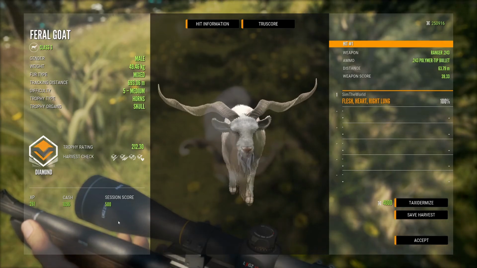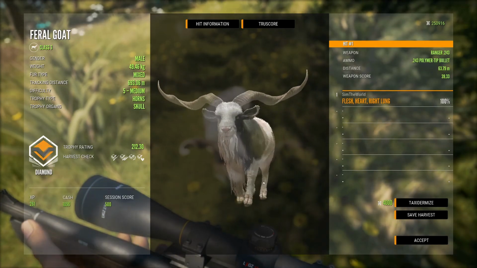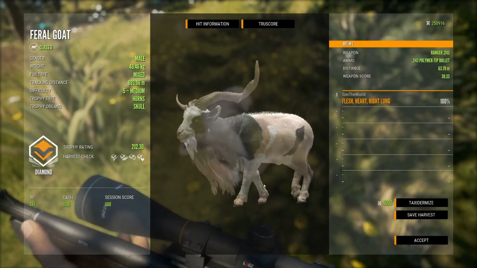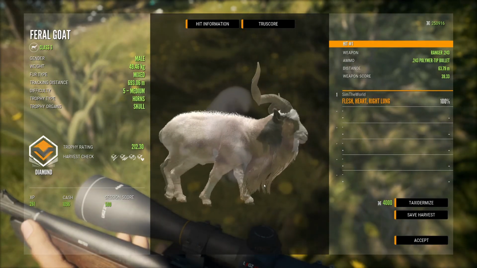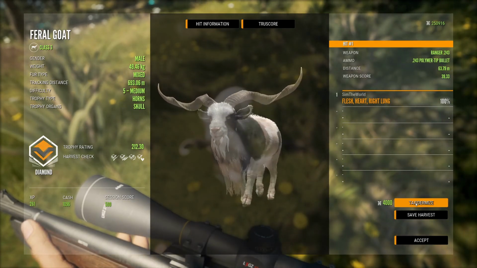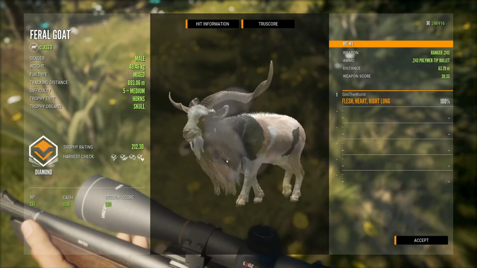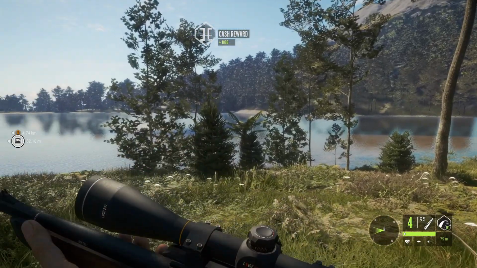So it did happen. I didn't lie to you guys. It took me a few days to track this, and at least a few hundred goats in the process. We remember the goats that lost their lives to produce this diamond, which will get taxidermied and take straight to our lodge. $4,000? Absolutely. We'll accept that, and our hunt is complete.